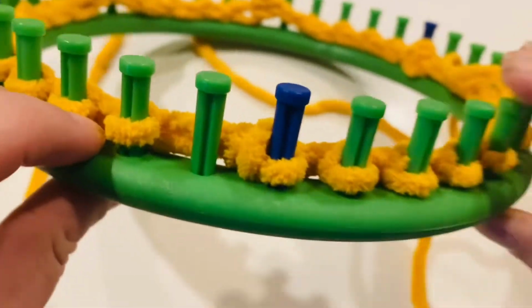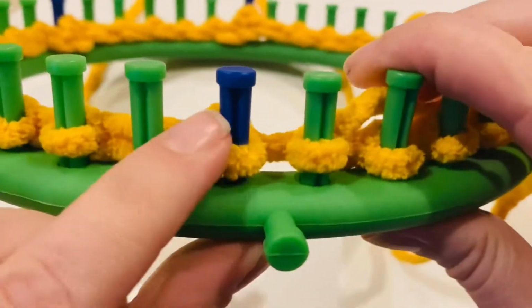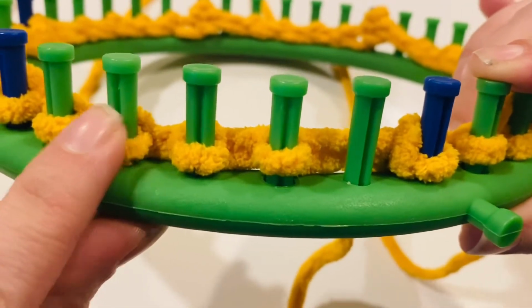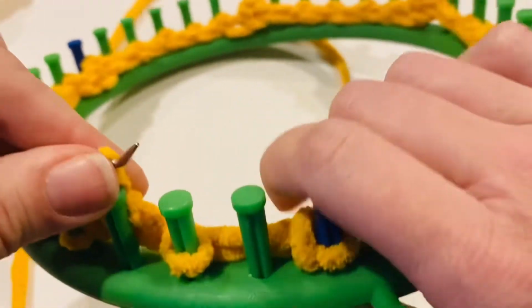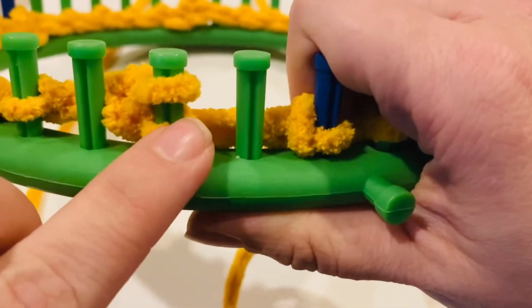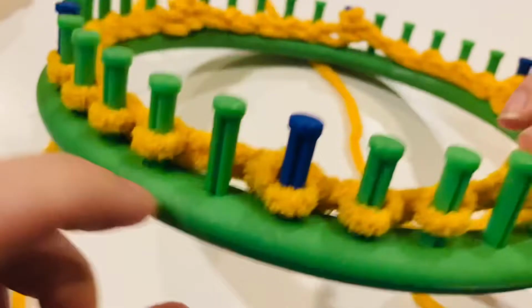Okay, so you've knitted all the way around and you've got a single loop on every single peg. There's no doubles anymore, right? Now we're going to start back here at the anchor peg where you probably are. You're still going to call the blue peg 1, 1, 2, 3, 4, 5, 6. We're going to take number 4 and put it on number 3. Number 4 on number 3, and then we're going to knit it off like that. And then we're going to do it all the way around.